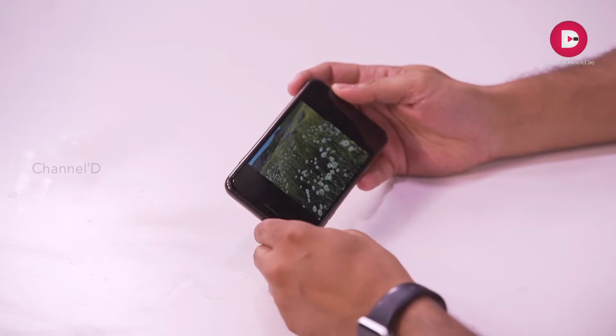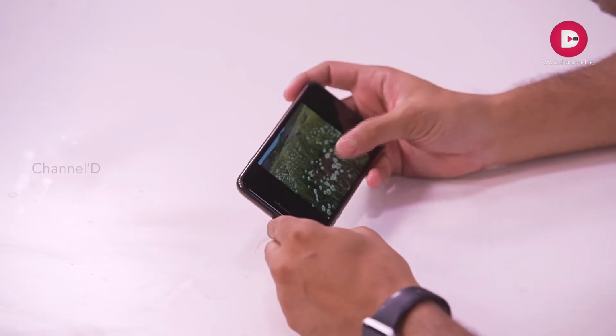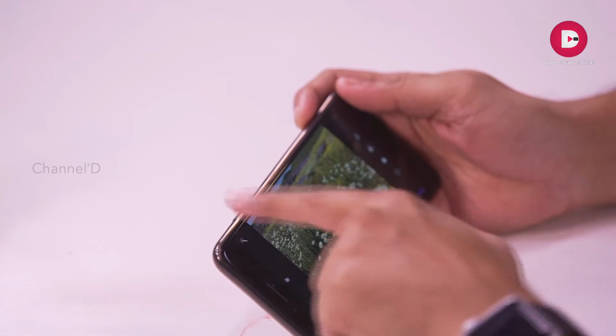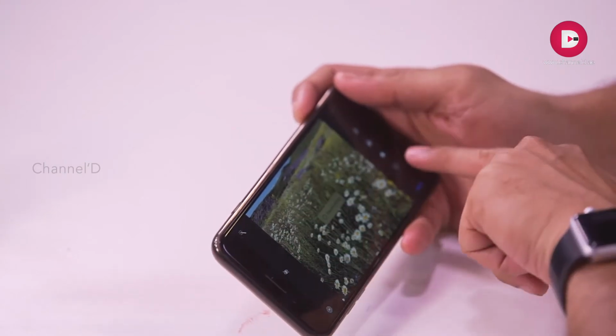So now once you open this picture, if you touch the screen, you will find all these options here. The sliders that you see at the top, if you touch that, you will see all these options on the left and to the right side. So what we're going to do right now is look into the options of how this can be edited or how this can be enhanced. So this is what we are going to do.